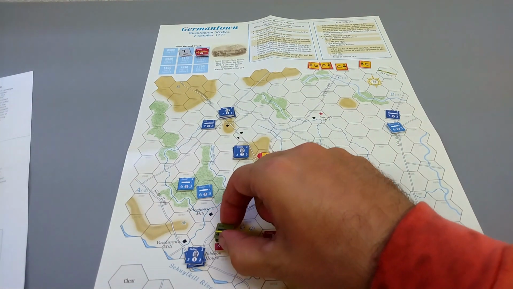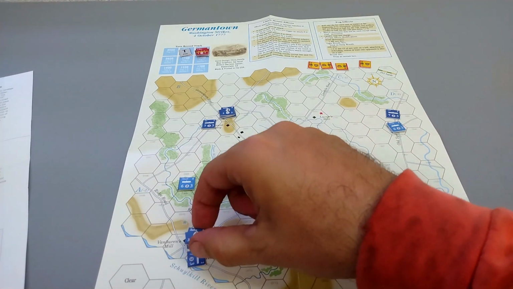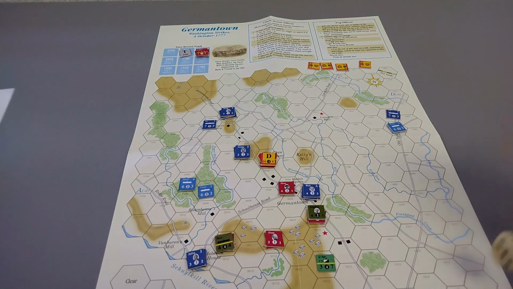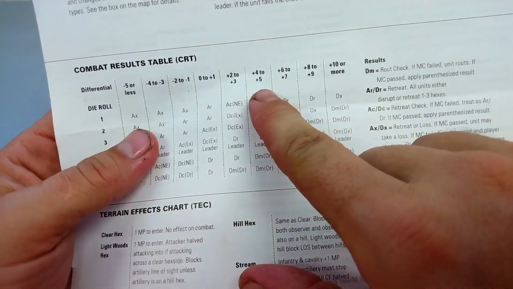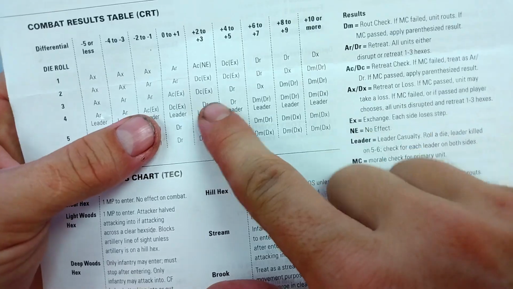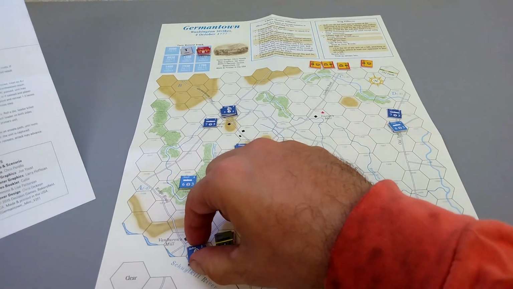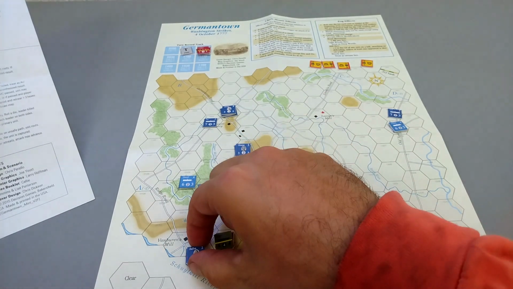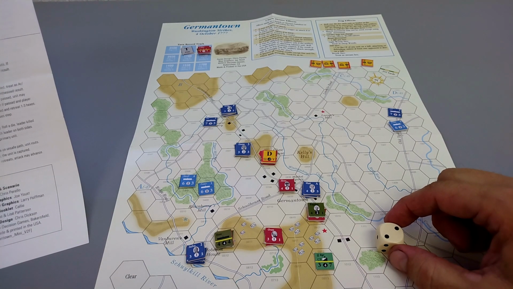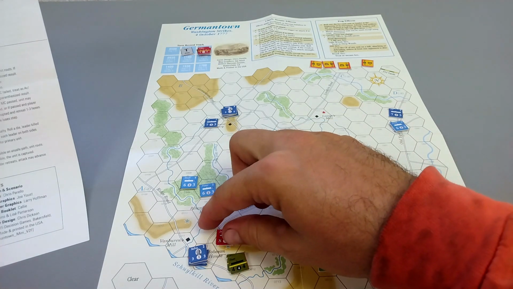Let's keep going. Hess here has got a total of 8. He's got 15 attacking, 13. So he's at a +2. He rolls a 3, and on the +2 result, that 3 means the defender has to make a retreat check. And if he passes, and with a 2, look at that, they succeed. The worst guy there succeeds. I should probably start calling that out. And if he passes, that means we are at another exchange. So we'll go ahead and flip over.